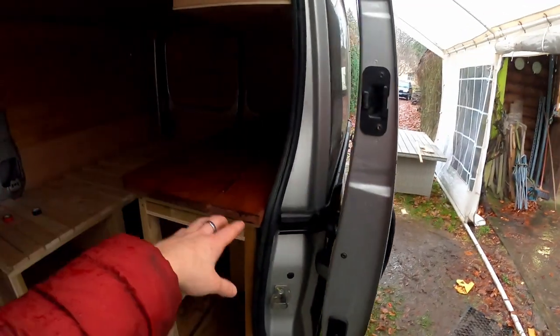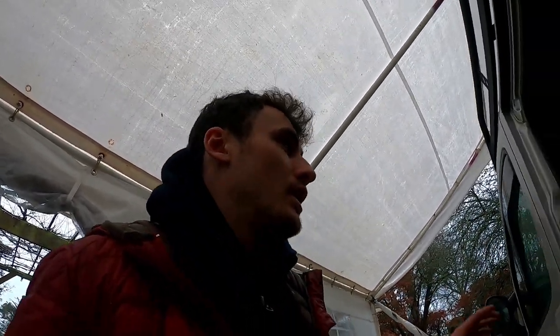So I think that is all I have time for now in these videos. It's been a really productive week. Managed to get all the cladding done here, this worktop done, the carpeting done, the start of the worktop in there, and as well, getting the electrics in. Now I haven't wired up the second battery or tested the solar panel yet. I just hadn't really had time. So we'll do that in the next episode, as well as hopefully getting that worktop on.